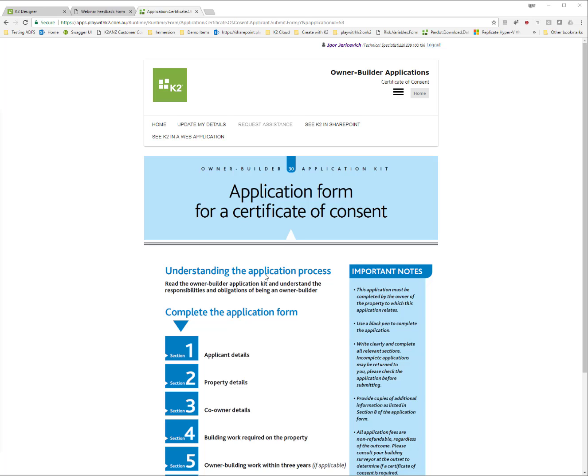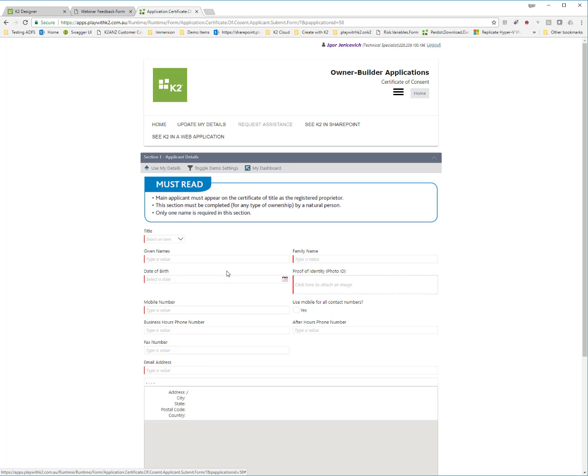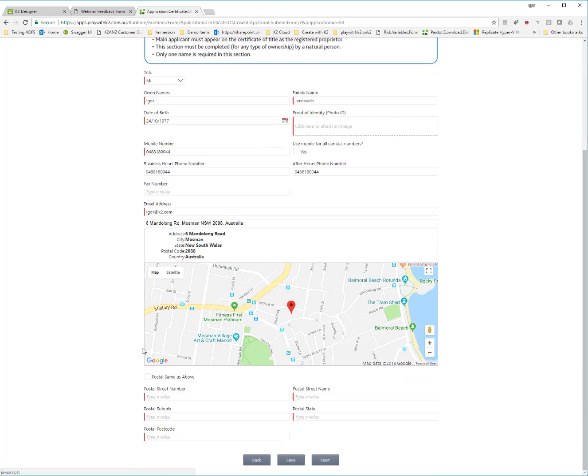So what we did here was we implemented it as a little wizard. Here we're going to go next. If you are somebody who has an account, you could simply just use your details, have the form pre-populated with your information. So you'll see here, it's really doing a lot of work for me as I just simply click on next.